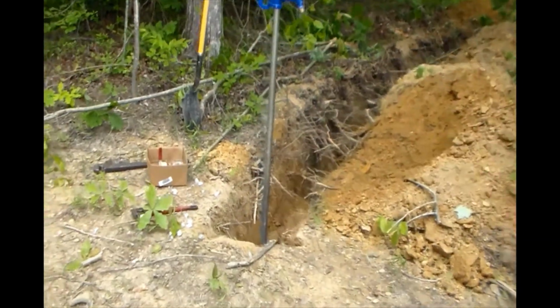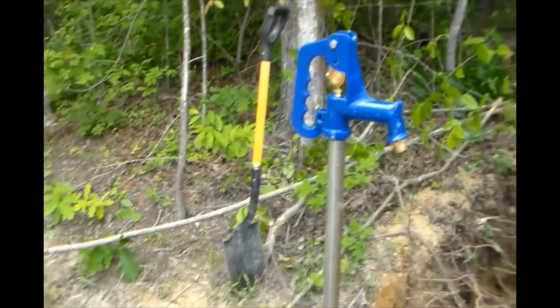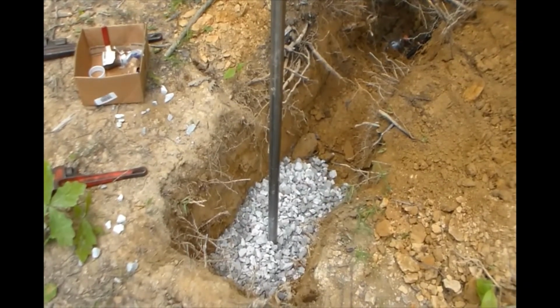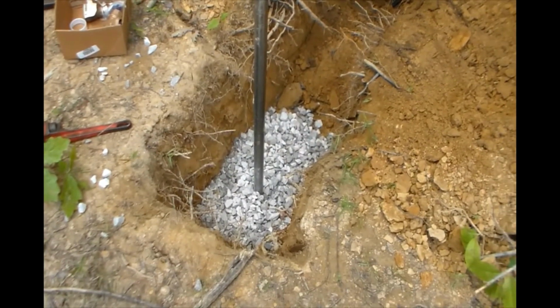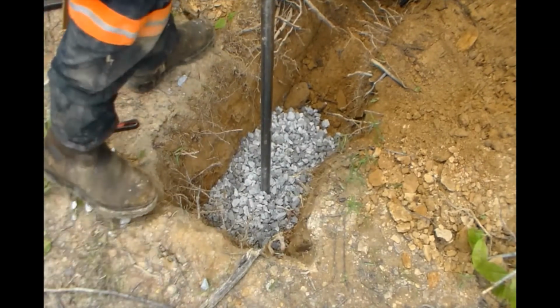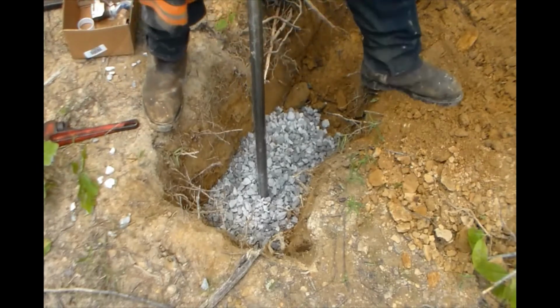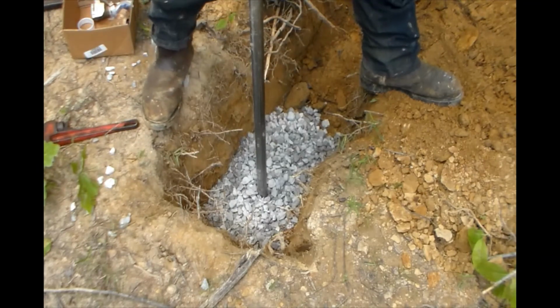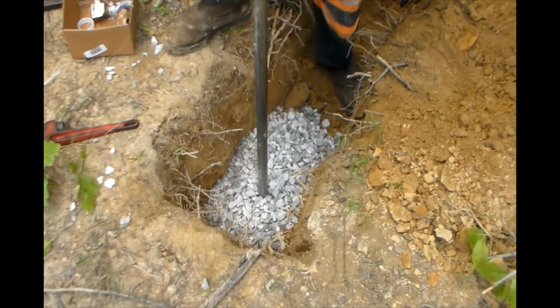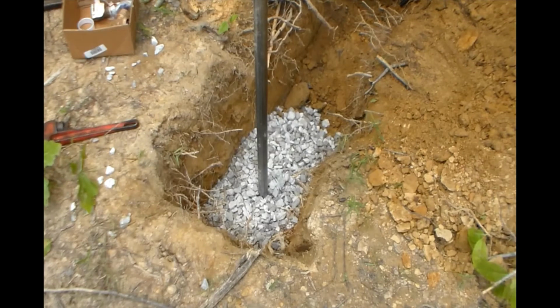Here I want to show you the rock bed that we put in. Like I said, it's about 6-8 inches thick, plenty of room for the water to leak off. And you'll see that I put some cardboard over top of the gravel. All of that is to help keep the dirt from working down into the gravel, to help keep it clean, to where it's just a rock bed to dissipate the water.